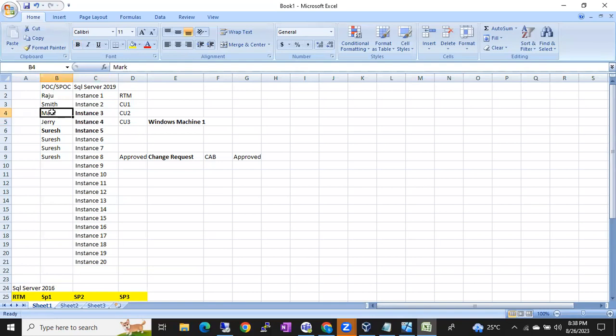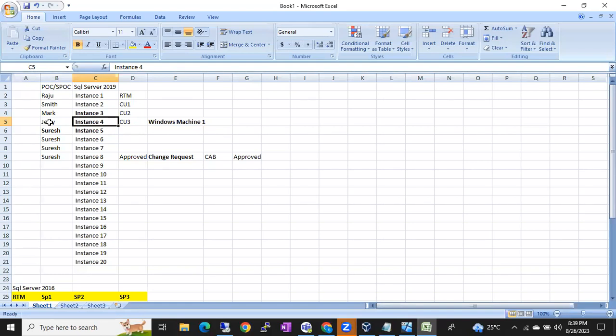You can mention, I'm going to patch instance 5 of so and so server, and instance 3 and instance 4 belong to Mark and Jerry. Before and after applying the patches, we have to restart the Windows machine, so is that okay? These 3 people will discuss and give you a common downtime window. Is this clear, guys? Everyone?